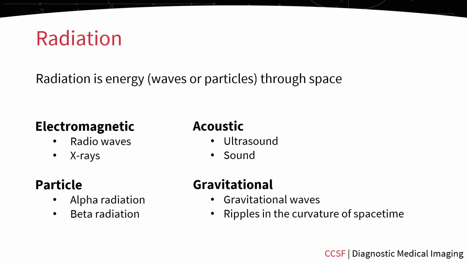So if ionization is the process of removing an electron or proton from an atom, what is radiation? Simply, radiation is just energy, be it waves or particles, that travel through space. And it can come in many different forms. For example, acoustic radiation is what you're hearing now. You're hearing my voice leave speakers and travel into your ear. That traveling is a form of acoustic radiation. We use acoustic radiation in radiology and ultrasound. The other main form of radiation we use in radiography is X-rays that fall under the electromagnetic spectrum.